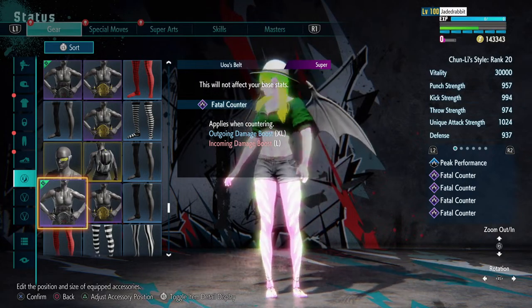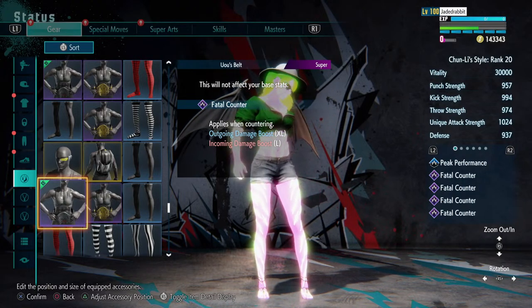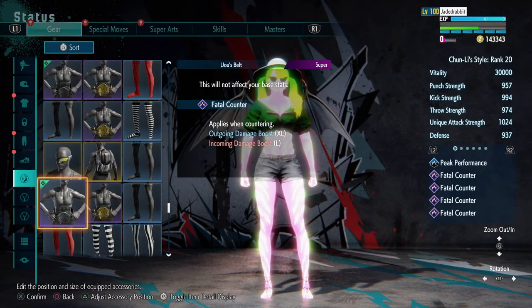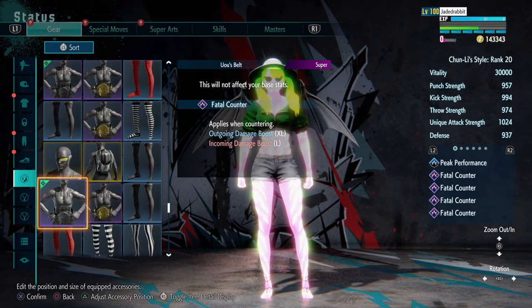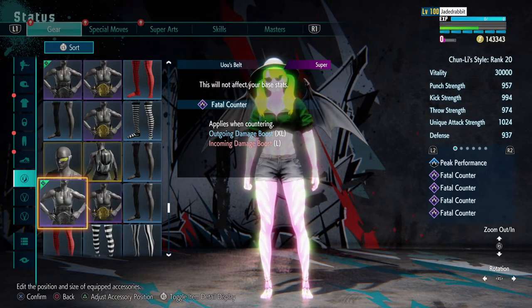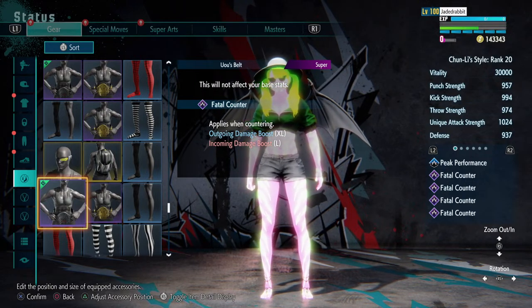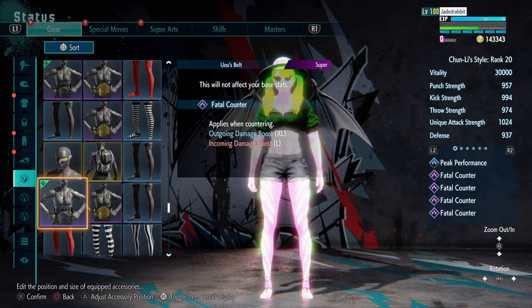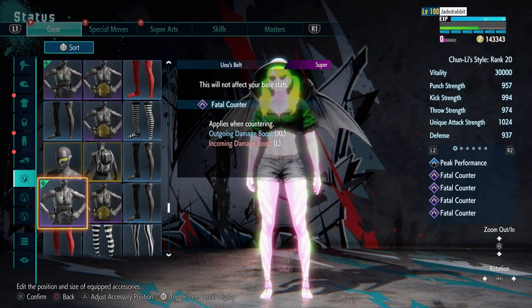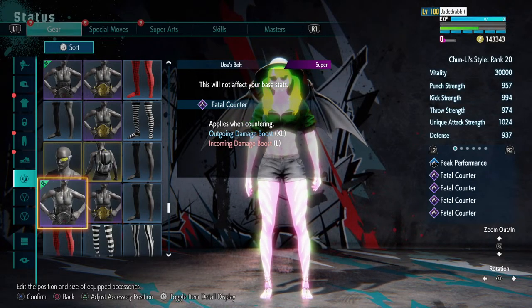Yuo's belt gives you fatal counter. Applies when countering. Outgoing damage boost XL, incoming damage boost L. So whenever you are punishing the opponent, not only are you going to experience the regular damage boost from landing a punish attack, you're also going to get an XL damage boost from fatal counter off of Yuo's belt. How do you even say that?